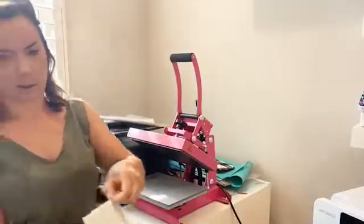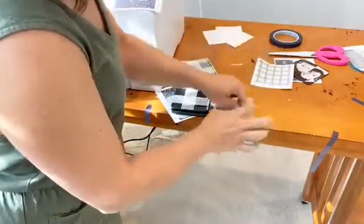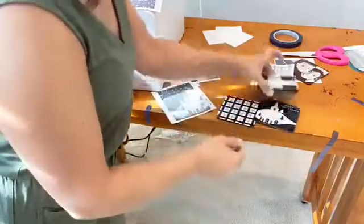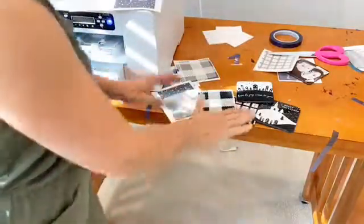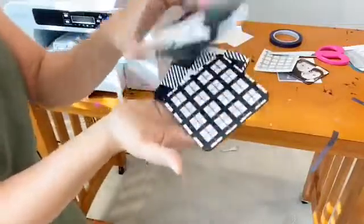Super hot. Okay, let me put this down over here. Okay, and this ink doesn't smear. You can do sublimation on clothing, on apparel, on hats, on mugs, on koozies. You can do sublimation on lots of different things. It just has to have a polyester coating. Okay, so you can see. Aren't these adorable? I love it. And like I said, you could cut these designs on vinyl as well, but they're really nice for sublimation. I love how they came out in this whole set.